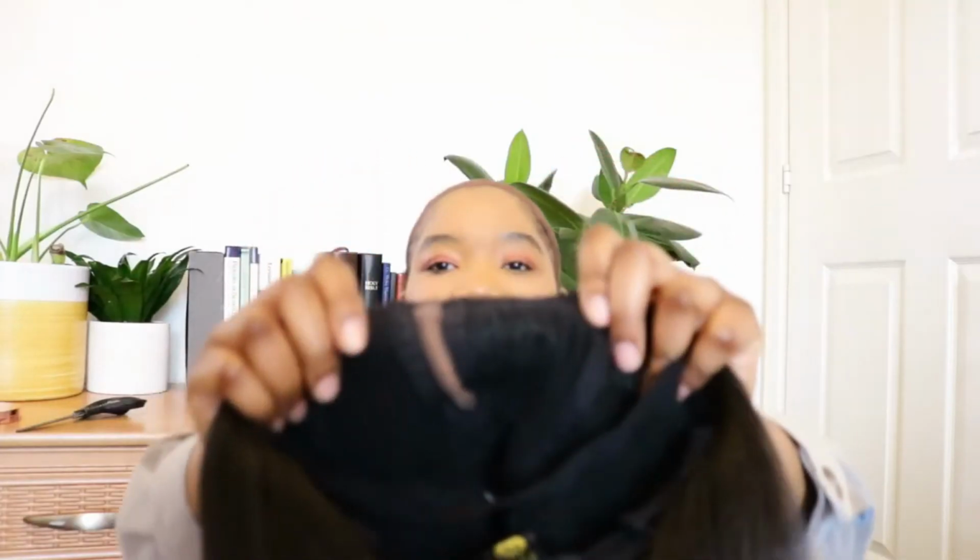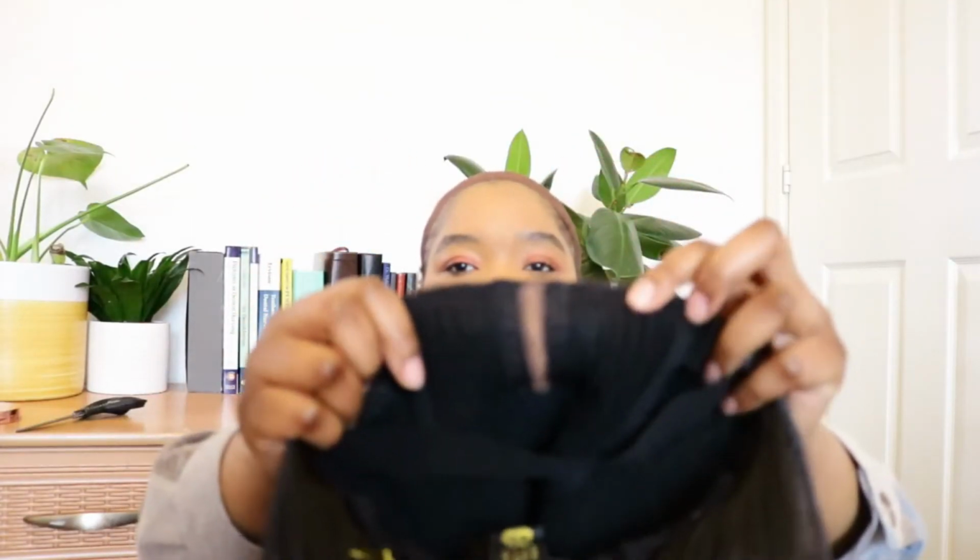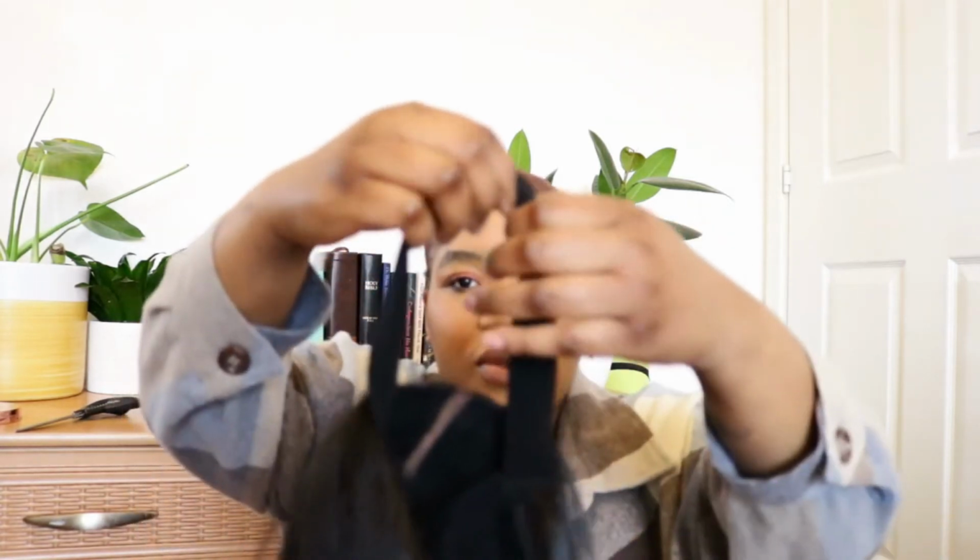This was different because it's the first synthetic wig that I've ever had that actually has an elastic band, and then it's got two combs here and there and one at the back, and it's got a really tiny piece of lace, which is a bit tricky because normally you'd get a bit of lace here, which gives you a flat effect. But with this wig, this is the only lace that you're going to get, so I did have to pluck it a little bit there to create an opening, so that it doesn't look too wiggy.